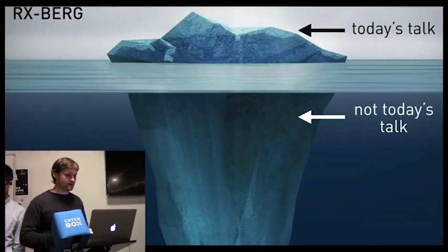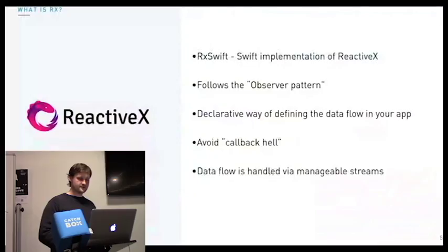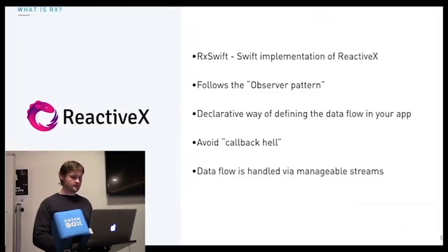So what is ReactiveX? It stands for Reactive Extensions. I'm going to read literally the description from their website. ReactiveX is a combination of the best ideas from the observer pattern, the iterator pattern, and functional programming. Those three topics could easily be a whole series of talks. So we're basically going to focus in on the observer pattern, which is probably the most relevant. There's different flavors of Rx for every platform. We're of course going to be focusing on RxSwift today, the Swift implementation.